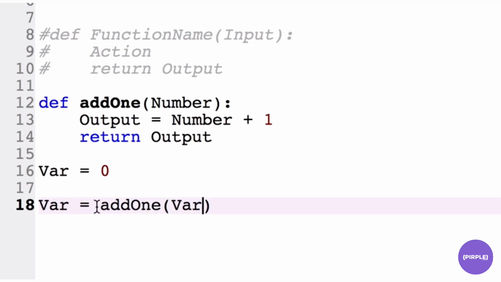So this is how you call a function. Actually, let's give this a different name so that you don't get confused. So this syntax, this value does not have to go in here. So we can call this one, for example, var2 to show that this is our second variable. And so this is how we call the function. We write the function's name, then we write brackets behind it, and then we give in our input here. And so our input in this case is var, and var is assigned the value 0.